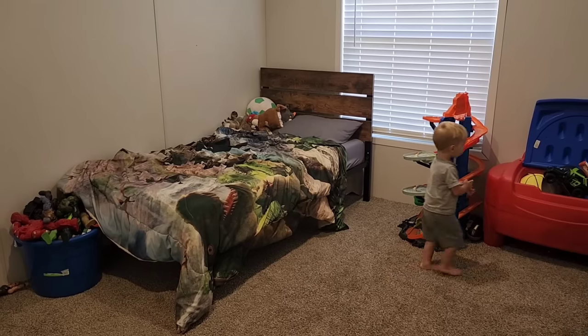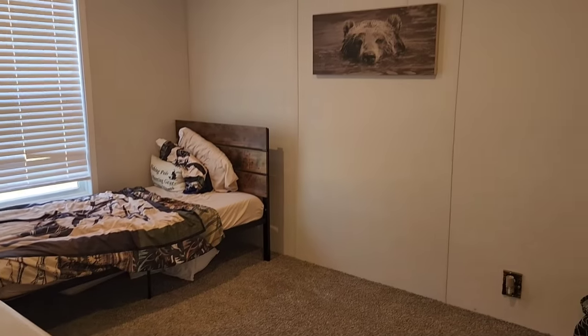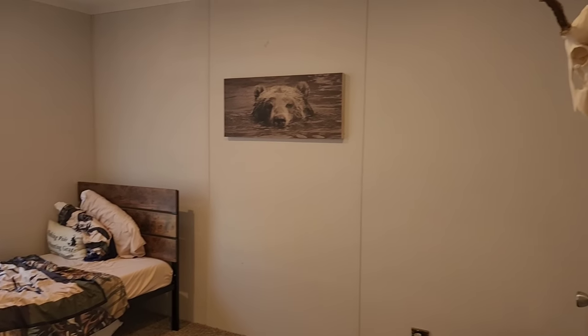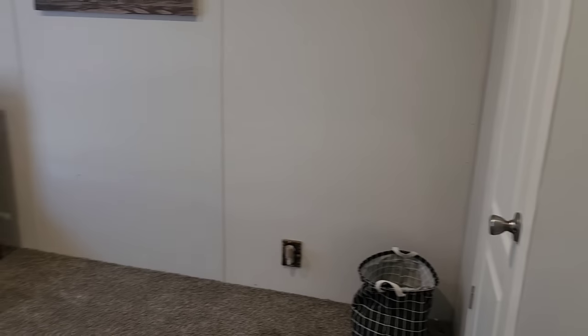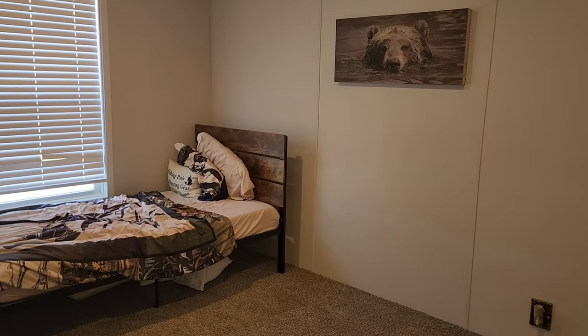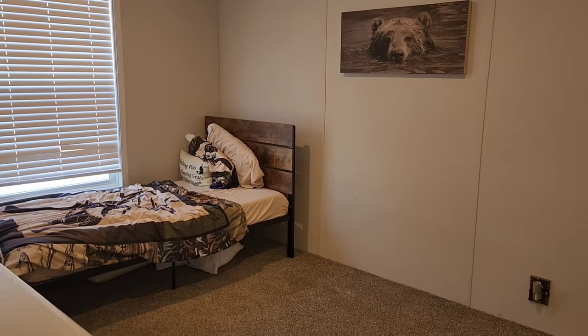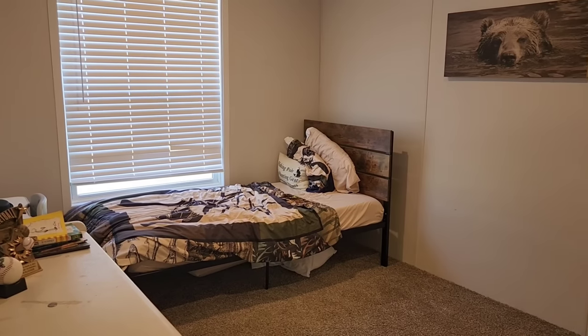This is one bedroom. This is the bedroom across from it. And the closets are right here on the wall. These bedrooms are pretty much exactly the same. They're just across the hall from each other. I think this one may be a smidge smaller than the other, but you can't really tell.